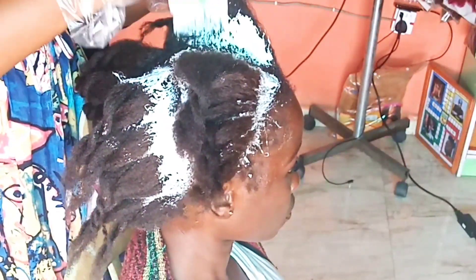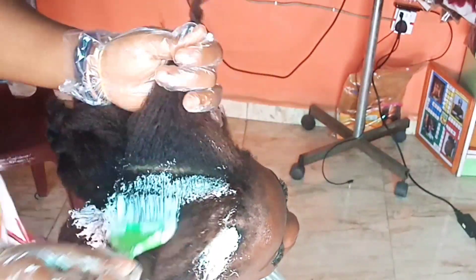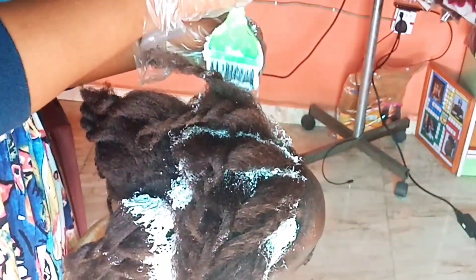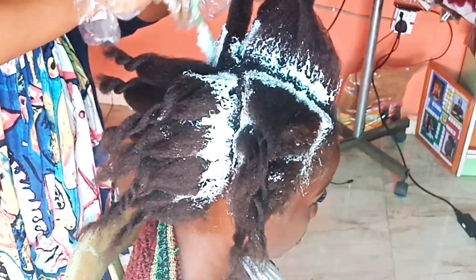...I apply to the perimeter of that quarter I just finished working on. So I am done with two quarters now, and on the third one I am applying the relaxer carefully to only her new growth — left hand side first, then right hand side. Do not go from left to right in one clean sweep because the relaxer is going to touch the scalp in between. When you are done applying in between, then you apply to the perimeter of the hair.